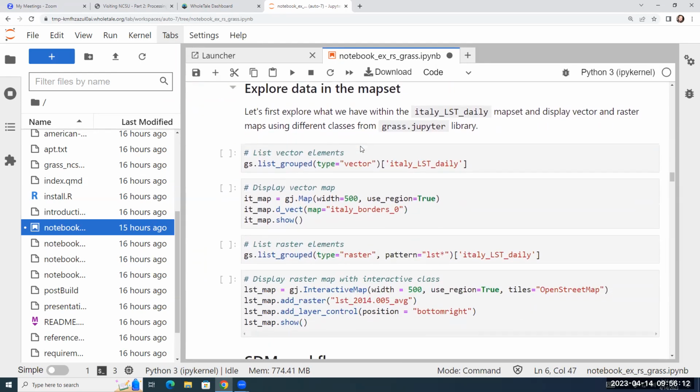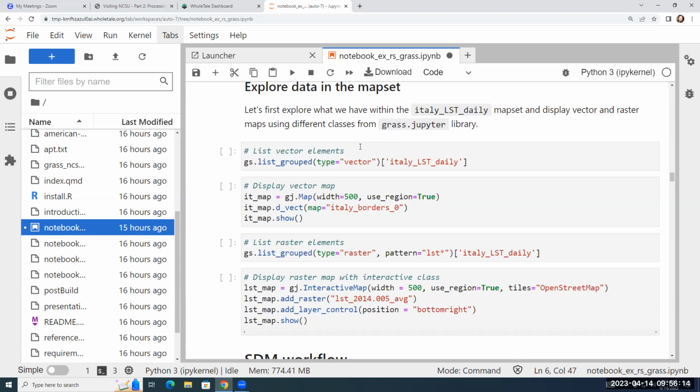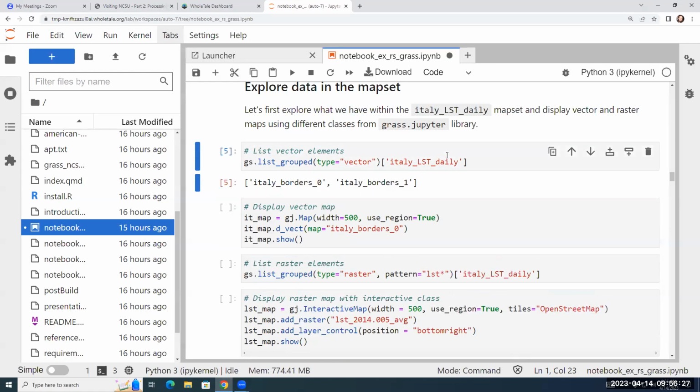Now, we will start by just exploring a little bit what we have within this Italy LST daily mapset. So let's check which type of vectors we have. We have the borders of Italy.